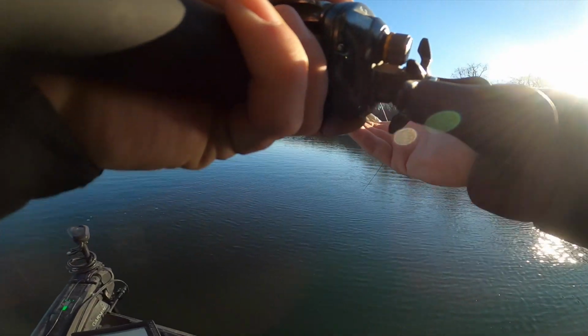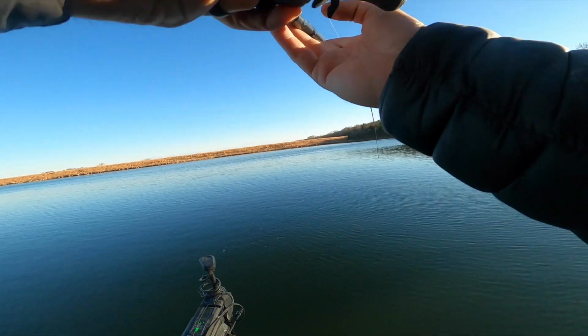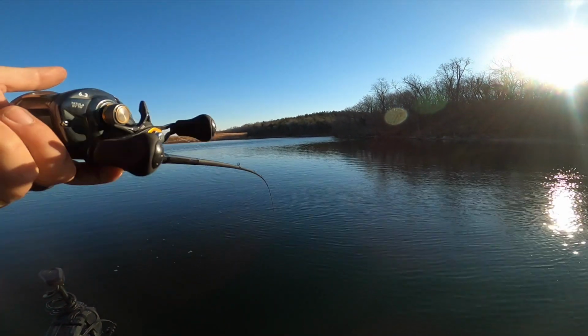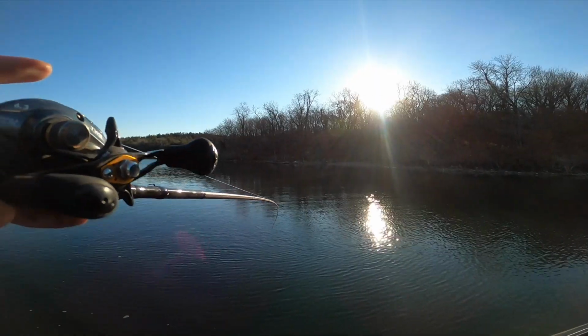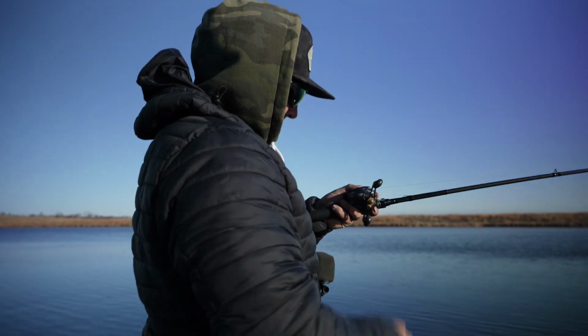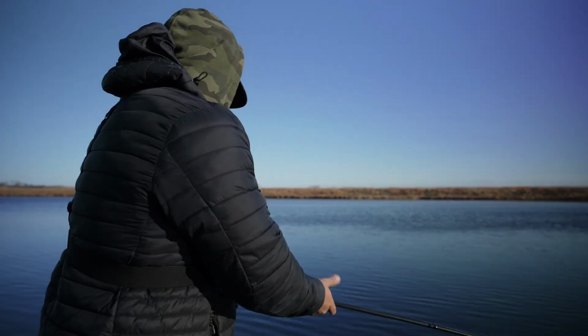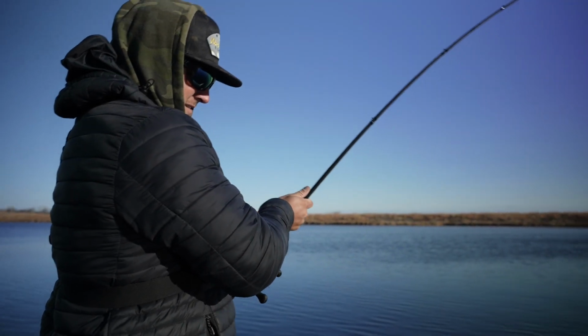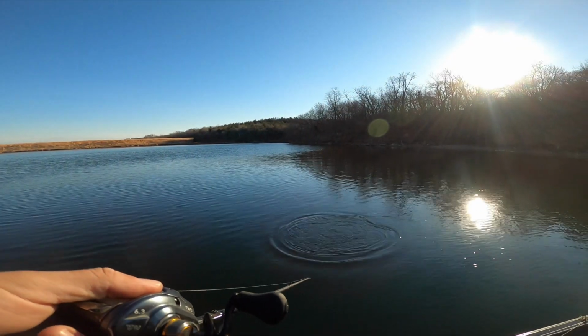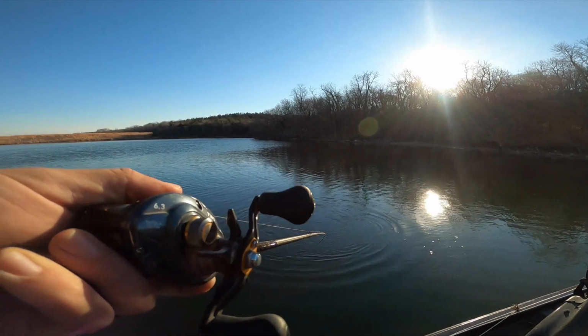Definitely fighting like he's snagged, but I don't know. Chances that I snagged one on the first cast when I couldn't see any aren't that great. Oh, gonna have sore wrists today, Slaw man. Must have hooked his tail or something. Oh yeah, he's close now. Yeah, right in the tail. I knew it. Not how we like to hook these things, but they do eat the blade.